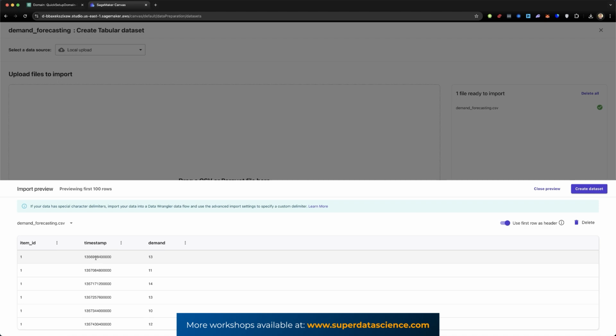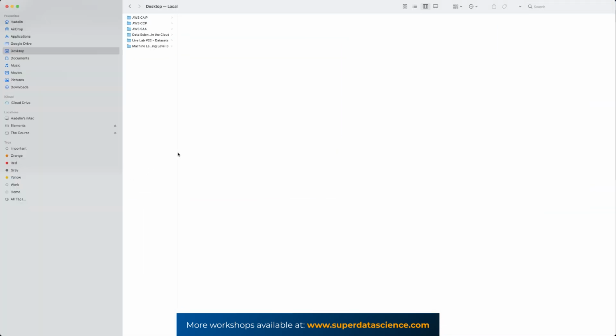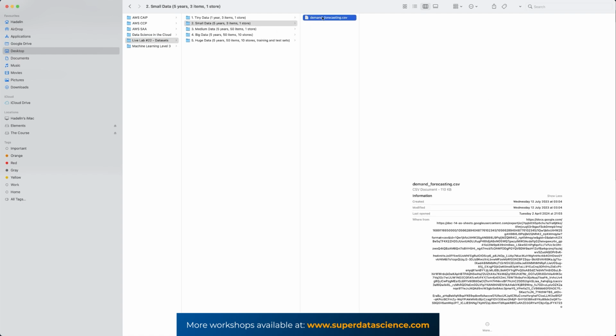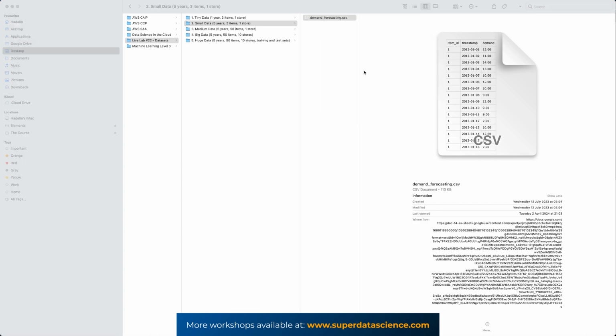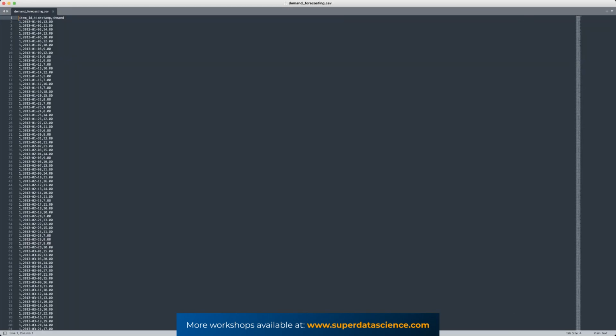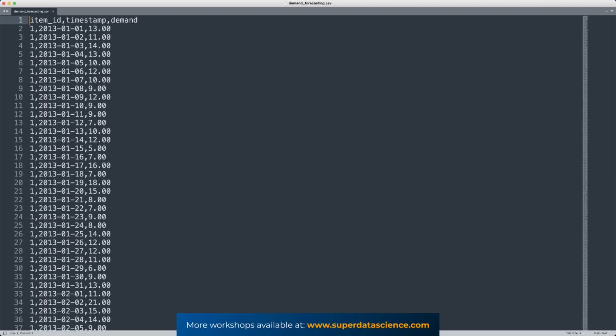So don't worry if you don't recognize the timestamps as in the original dataset. That's simply because we have an automatic conversion by Canvas. Okay. But if we look indeed at the original dataset, right? Lab number 22, small data, and demand forecasting. I can open it with a text editor like Sublime Text because I'm on a Mac. Here it is. That's the data set. Let me see if I can zoom a bit. Yes, there we go. Much better.